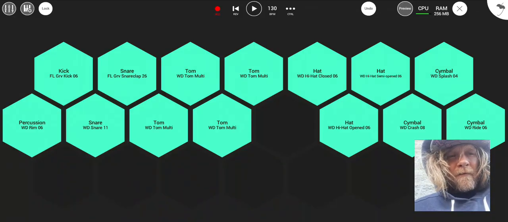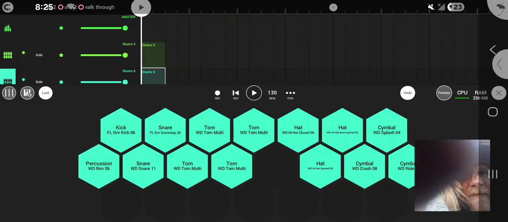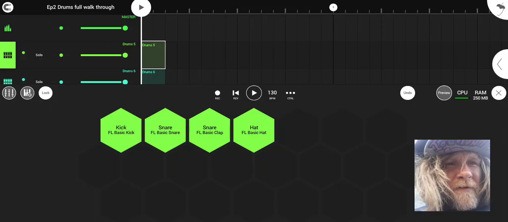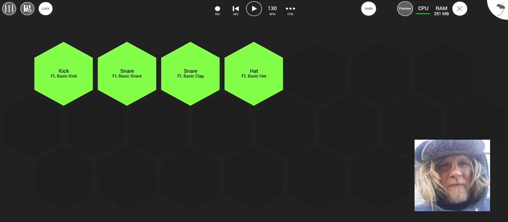If you want to keep it simple, all you need really are 4 channels to make like a good drum beat.